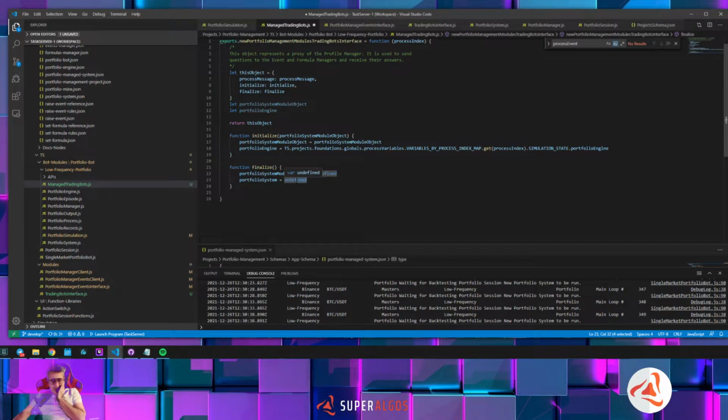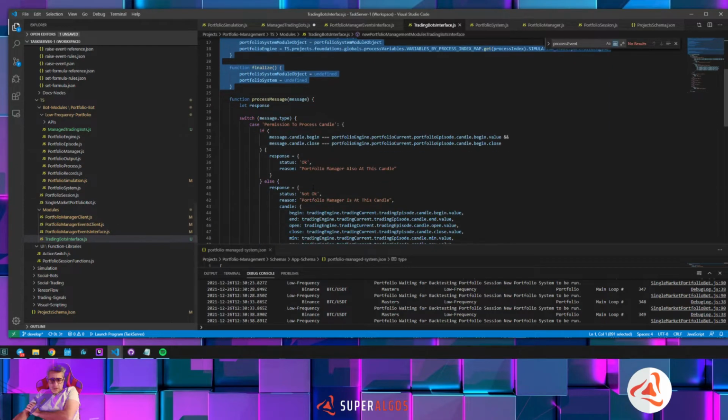I'm thinking if this is the one allowing me to go to the trading system or the portfolio system and not this trading bots interface. Let me check this out.